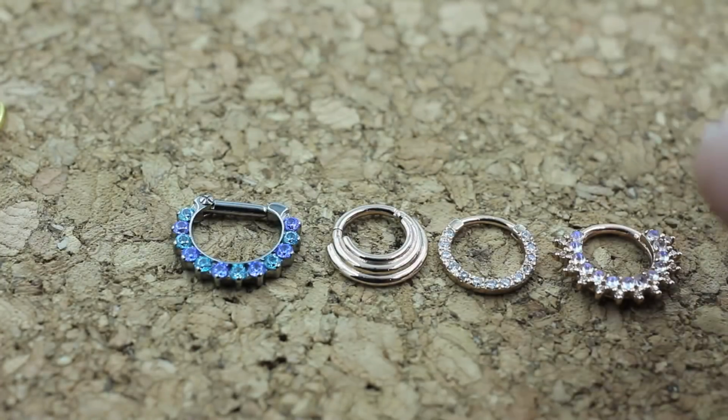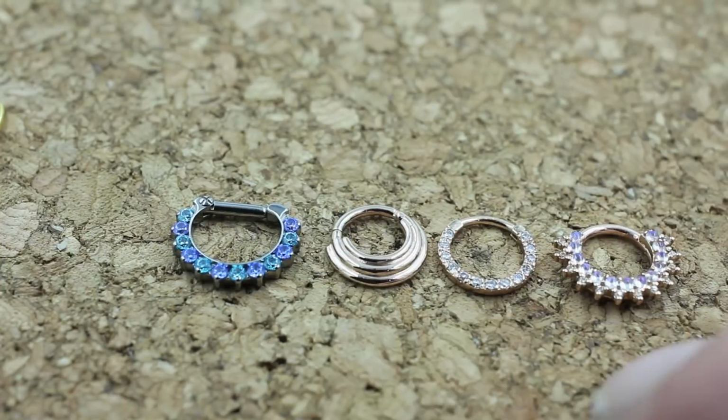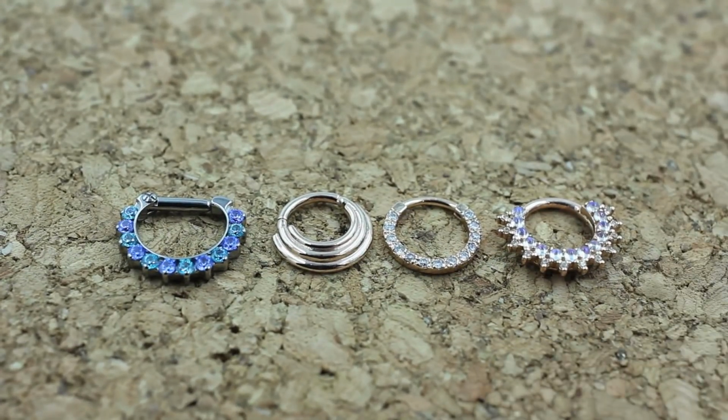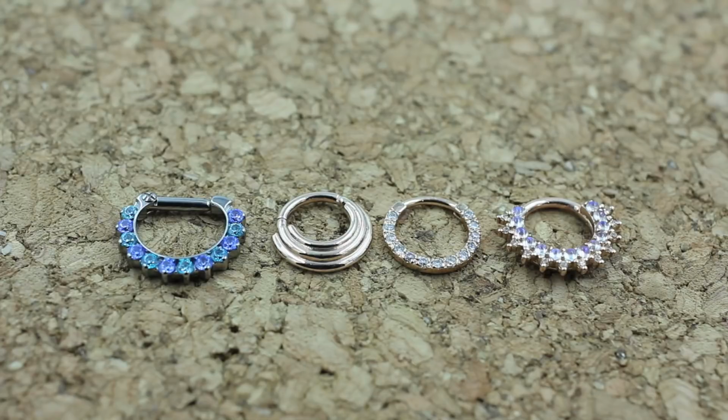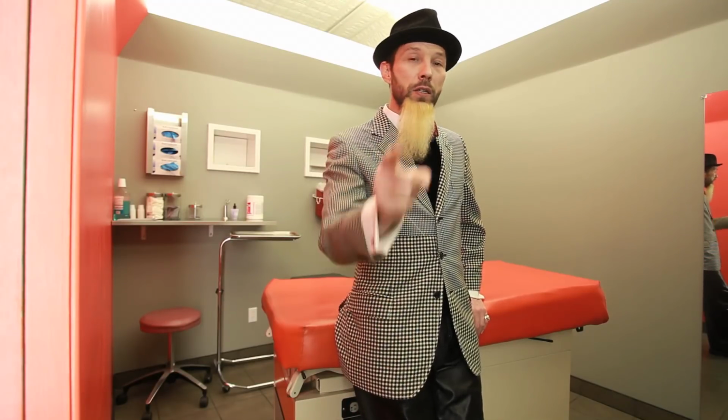Naturally, mystery metal made God knows where, I can't endorse, but I can wholeheartedly endorse our Industrial Strength, Body Gems, Body Vision, and my stuff. So I hope that kind of clears up some of the confusion about it. Basically, you get what you pay for in just about everything in life. If you go cheap, then you get cheap stuff. I always tell people this: if you accept second best, it's all you ever get. Demand the best because your body deserves it.